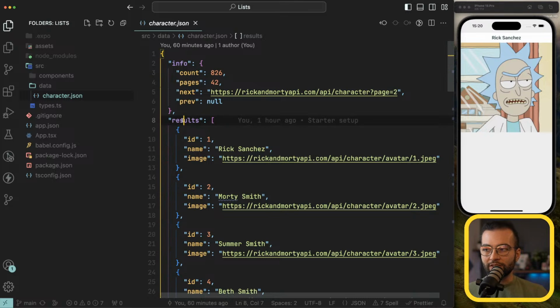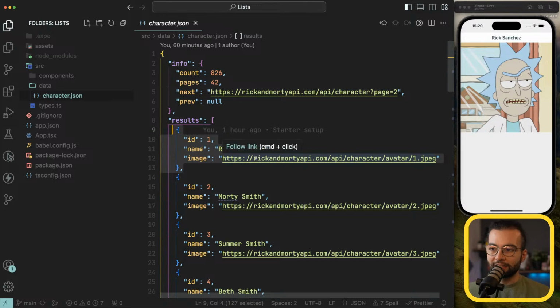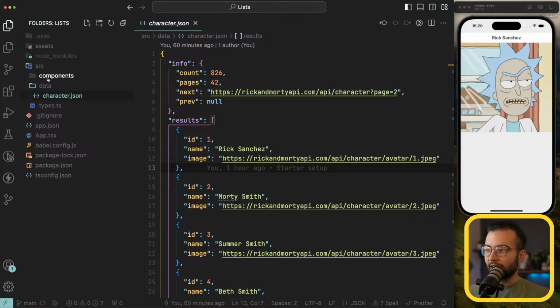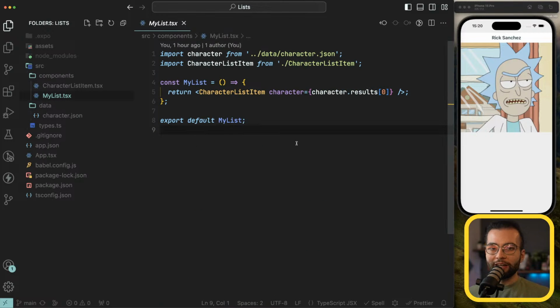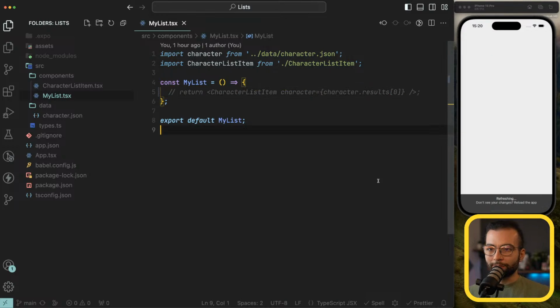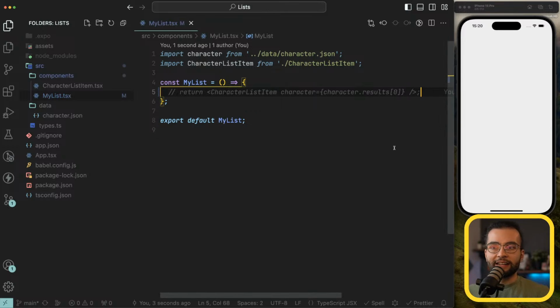We are interested in these results because this is the array of items, or array of characters, from Rick and Morty. At the moment, as you can see in my list, we are simply rendering the character at position 0 from the results. Let's go ahead and comment this out. We're gonna see a blank screen and start rendering a list.